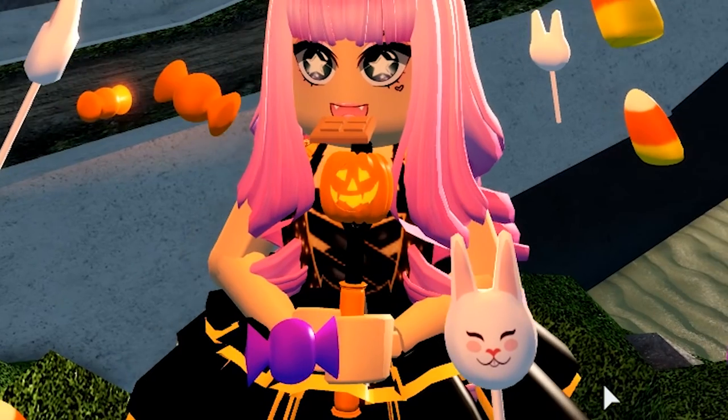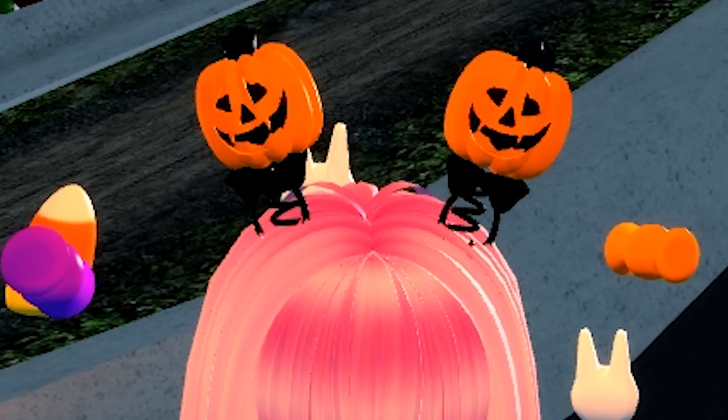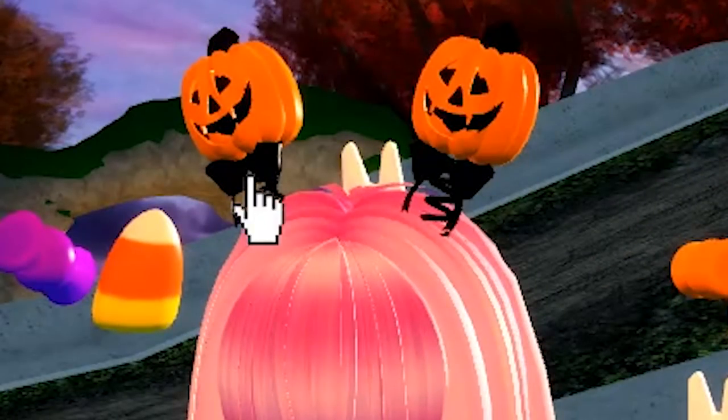For the glowing pumpkin wand, you choose one color for the pumpkin, and then another color for the rod, which I have as black. For the jack-o'-lantern boppers, you get to choose two colors again. One for the jack-o'-lanterns themselves, and then another color for the details.